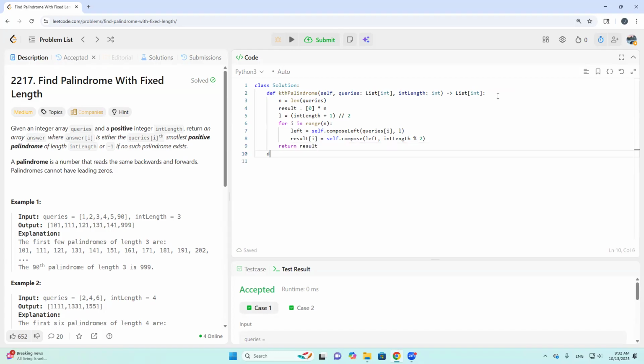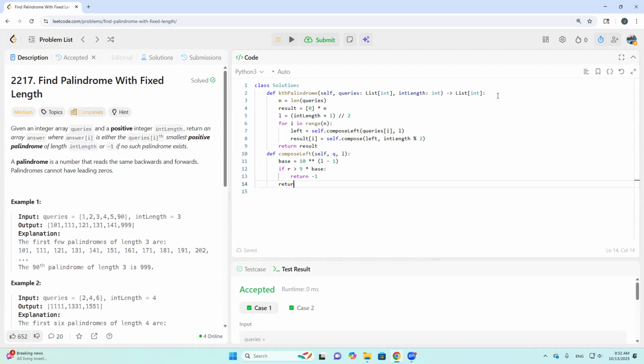So we're going to have def composeLeft, so we're going to have self, query and length. So for Python, we can just have this one power, right? And L minus 1. So we'll say if R is greater than 9 multiplied base, it just returns minus 1.